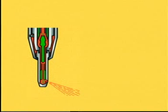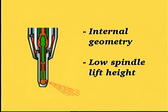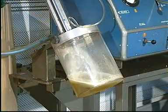Due to the geometry of the internal part of the nozzle, and because the height the spindle is lifted during pressure testing is lower compared to the lifting height during normal engine operation, the fuel oil will not necessarily flow from all of the nozzle holes. Flush the valve for about 5 seconds, then stop the pump.